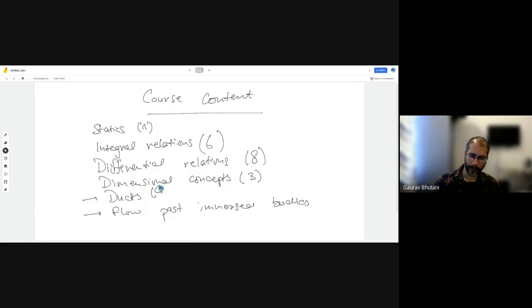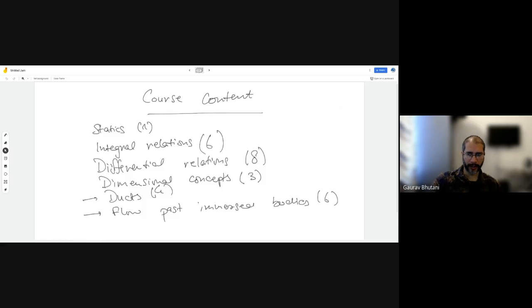Okay, so that will be 6 sessions. So here we talk about, for example, if I want to calculate the force on a Formula One car, that is nothing but an immersed body. That Formula One car is immersed in air as a fluid. So I would want to calculate the forces acting on those immersed bodies. So we learn how the fluids apply shearing or friction on the surfaces. That will be the main discussion here.